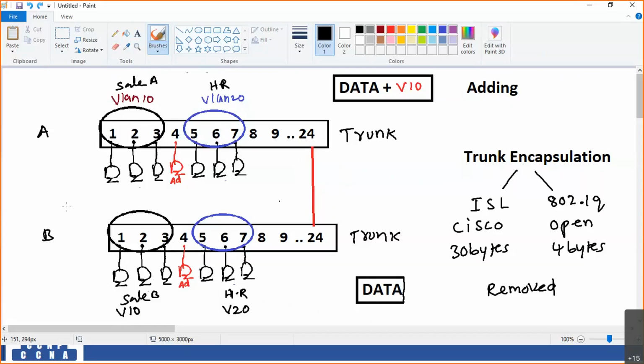See, now switch A and B users are communicating only in VLAN 1, which means this link is carrying only VLAN 1. Are tags required? Is a trunk required? No. A trunk is required when the link is carrying more than one VLAN's traffic. If it is only the default VLAN 1, then a trunk is not required.